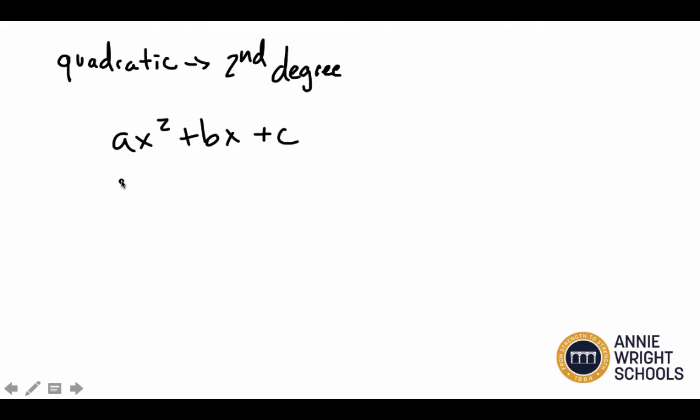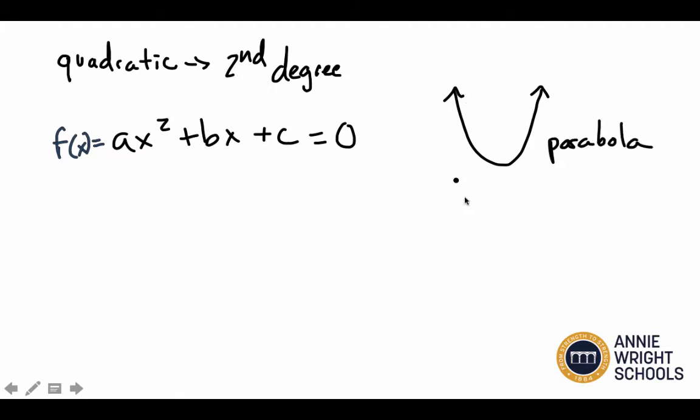That's a quadratic expression. A quadratic equation is anything where this equals a number, say 0. And then we have quadratic functions, and that's when instead of ax squared plus bx plus c equaling 0, we say f of x equals this, and then that would be a quadratic function. You may know that quadratic functions have a certain shape, and that shape is called a parabola. That parabola can open up and it can open down, and it can be anywhere in the xy axis.